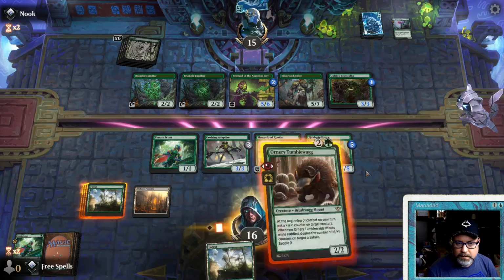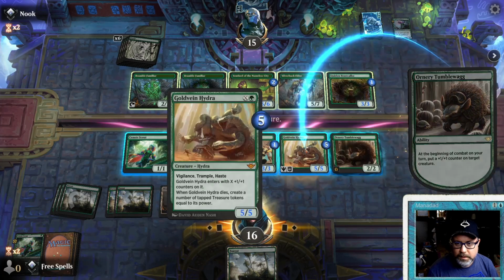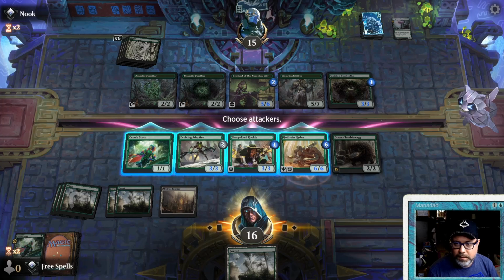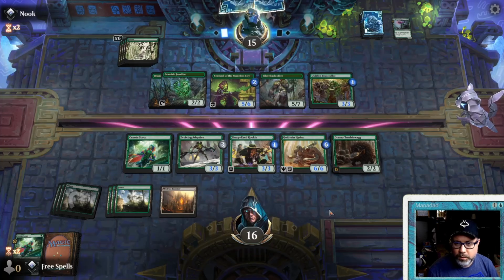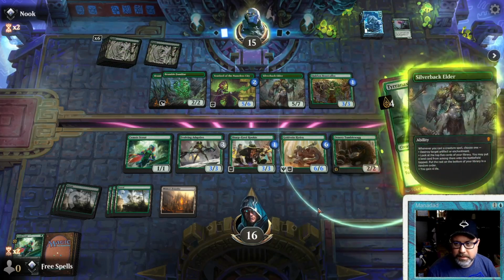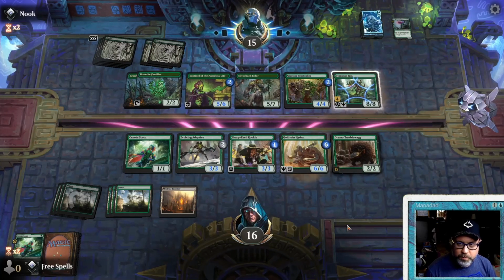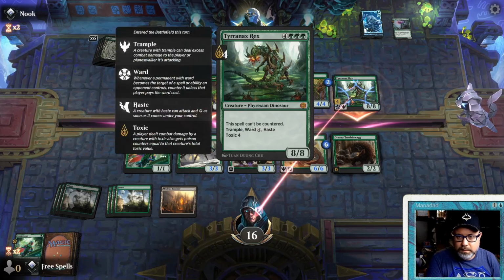Okay. They don't choose to... guess we'll go bigger on the Hydra. No attacks. Drop a land, because why not? We're holding them back. 15-16. They could drop a land. Tyrannax Rex. Yikes. Okay. Our inability to find removal here has been pretty bad.